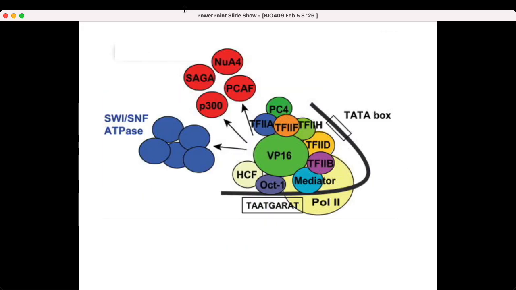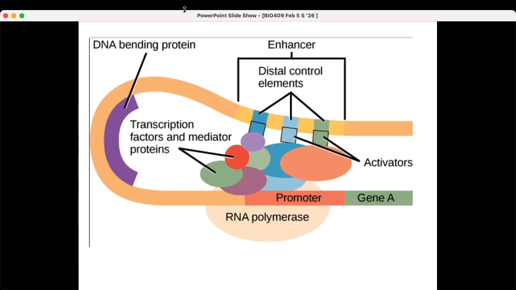So then, this is just a little drawing of what this looks like, really typically, is that the DNA will be bending, and it's just floppy. And sometimes there's a protein that helps it bend, helps it get in position to bring the enhancer near to the promoter and start. Because it's going to bind, it's going to do something at that location. So that's what we're really doing. The enhancer could be far away from the start site, but it's going to touch and hold something, do something at the start site, okay? So that's what we're talking about there.